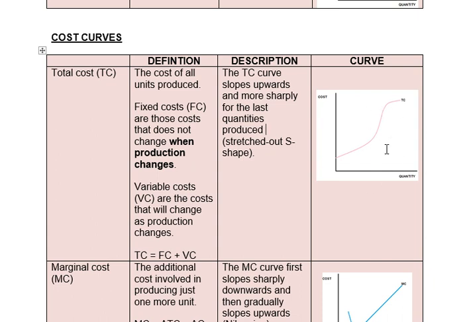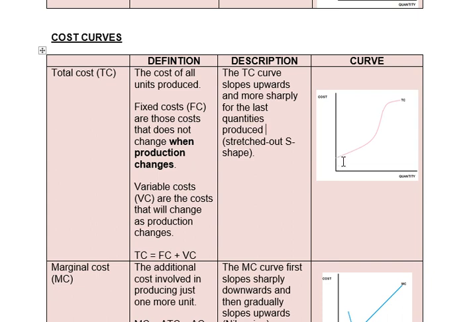Remember, your total cost does not start at 0. All right, because remember, there is always a fixed cost. Even if you're producing nothing, you cannot say to your landlord that you are not producing anything, so you are not going to pay rent. He's going to chuck you out. All right, there is always a fixed cost. Even if you're producing nothing, there is still a fixed cost. There won't be any variable cost if you produce nothing, but there will always be a fixed cost. So therefore, your total cost is never 0. That is why the graph can't start there. Remember, your total cost includes your fixed cost and your variable cost. So your total cost can never be 0 because your fixed cost is never going to be 0.